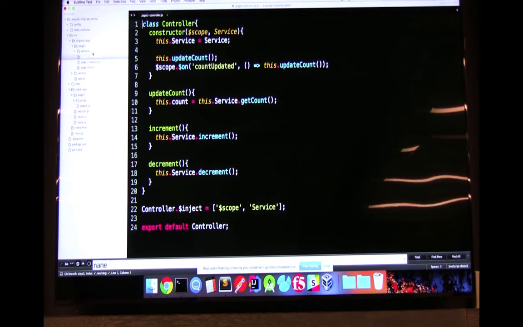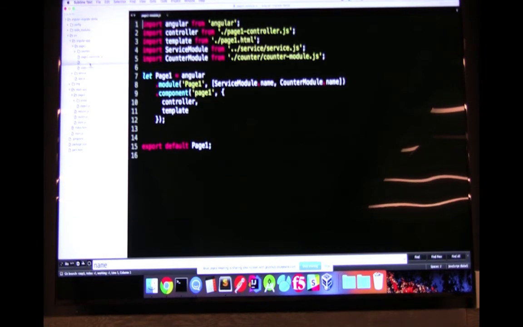I could do page 1, but it's basically the same as page 2, converting this component is the same. So I don't really know if it's worth doing. It's basically the exact same thing as the other one. So I think that's it. Yeah, that's the end of the demo.